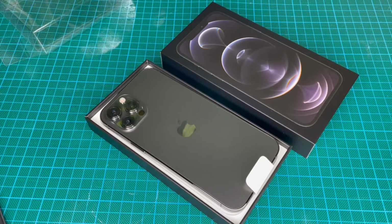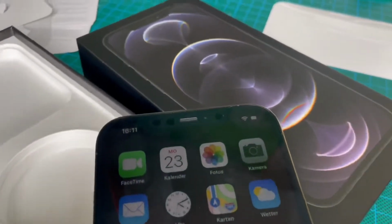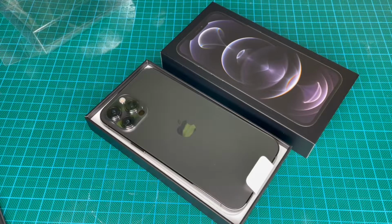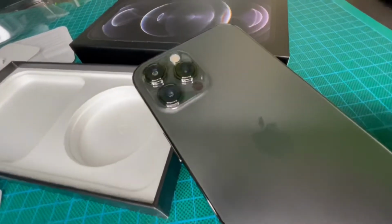And dual ion exchange process. The toughness is great, but they also wanted to make it scratch resistant. So, using the dual ion exchange process they use on the back glass, they protect against nicks, scratches, and everyday wear and tear. And four times better drop performance. Beyond the ceramic shield, there's one more thing that contributes to the durability of the front cover. It sits flush to the edge of the phone, which helps protect it even more. Altogether, they have quadrupled the drop performance, the largest year-over-year improvement ever for iPhone.